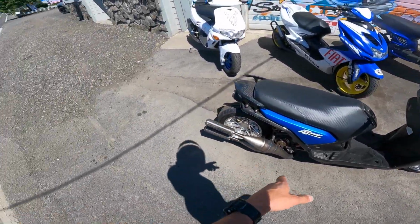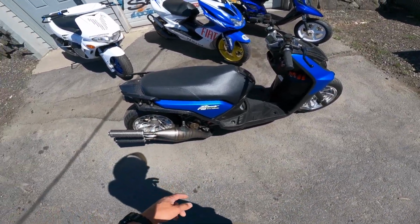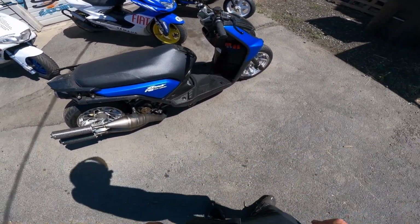This bike is heavy too, guys. This is probably a 300-pound bike, and it moves out. It'll lay a strip of rubber 30 feet down the street.